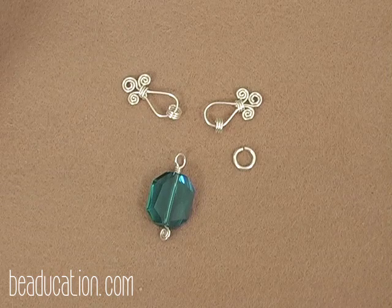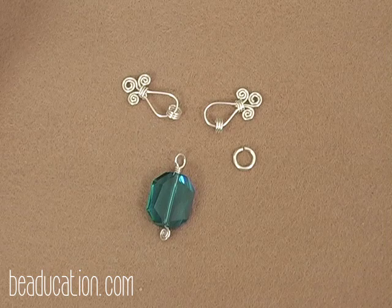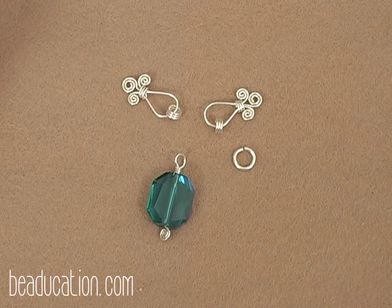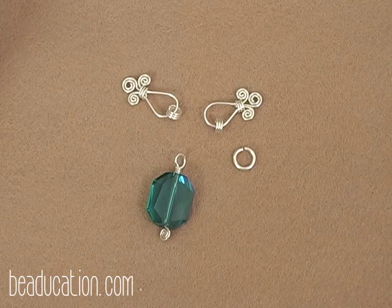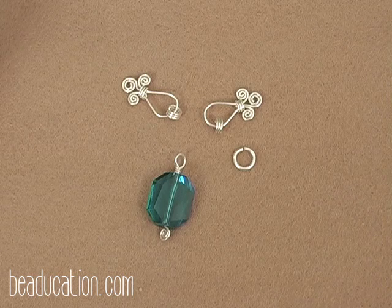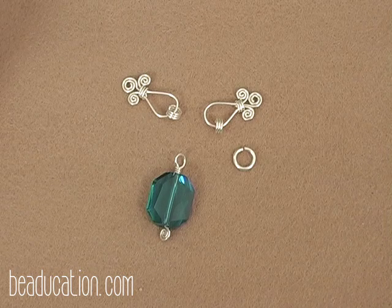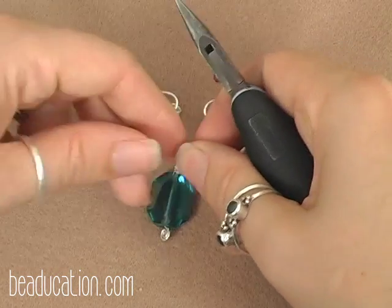Let's start in the very middle of the chain with the pendant, and we're going to be opening and closing a bunch of jump rings now, which we made out of 16 gauge wire. So you might want to grab a second pair of chain nose or a flat nose, because opening and closing these with your fingers is a little tough, and you don't want to use your round nose, otherwise it'll mar it up. So let's start with this jump ring here.